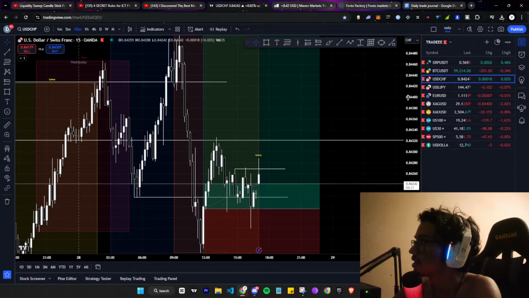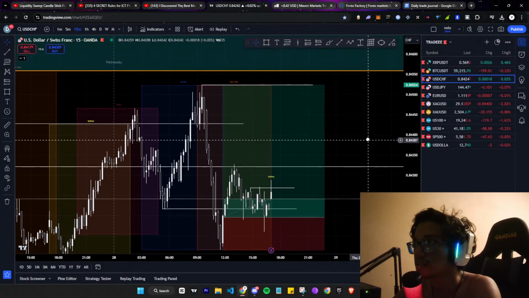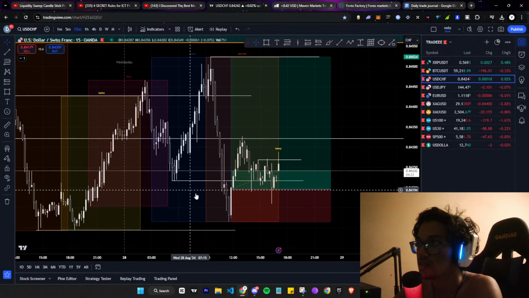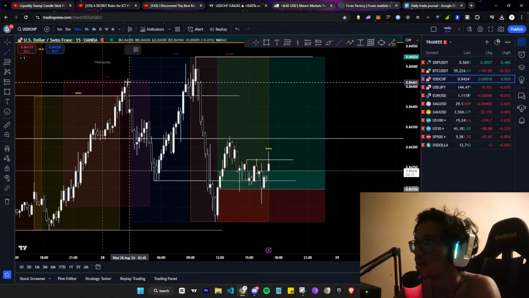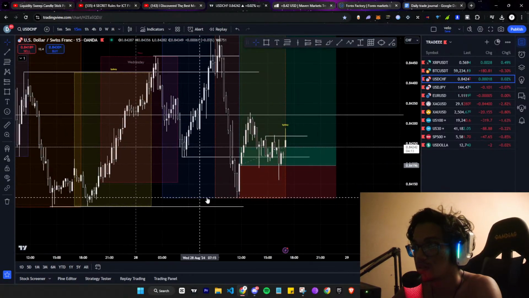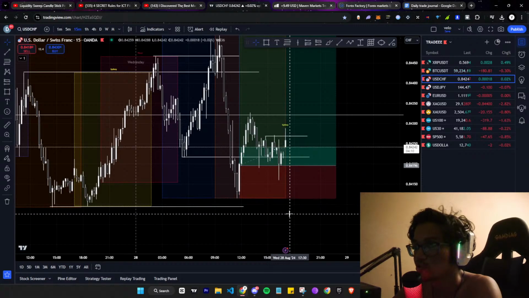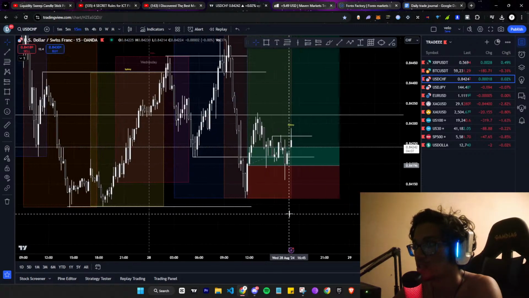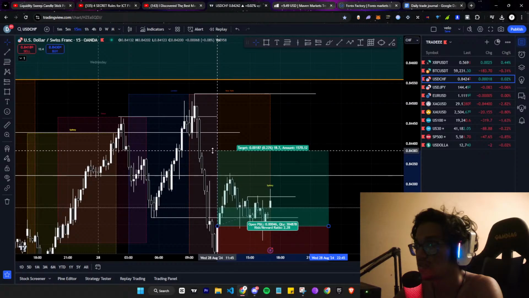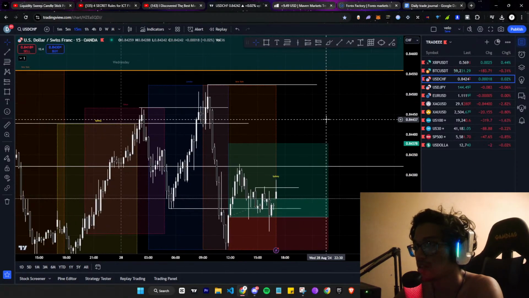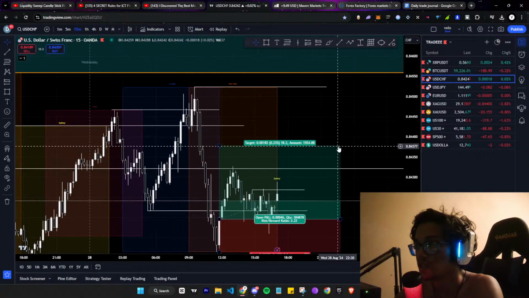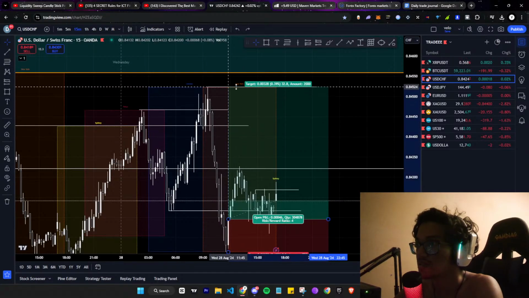So now I have a nice chart, and you can see that Asia is about to start at 4:30 my time, and London took out the highs, so obviously it swept the highs, and then it went all the way towards the lows. It didn't really take out Asia's lows, but I'm not really expecting price to take out Asia's lows before balancing this price range. My only fear is that this fair value gap might disregard the trade, right? That's my only fear. But either way, we have a high time frame bias, so who cares?